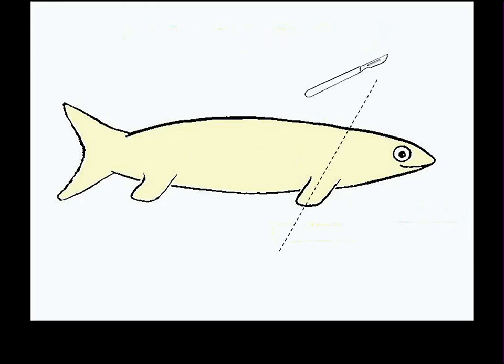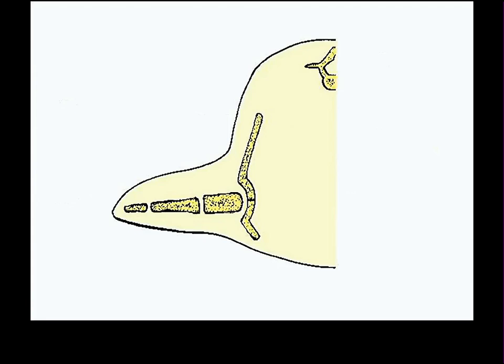If we take a sort of transverse section through the fish and its fin, we'll see something like this. This is highly schematized. Here's the vertebra of the fish, but here is that pectoral fin sticking out from the side, and it's got some bones in it that run down the axis of the fin. The most proximal of those bones, this one right here, articulates with a bony element that's in the body wall, in the trunk wall, which is called the girdle. So that bony element is the pectoral girdle sitting in the trunk wall, and it articulates with the most proximal of the bones in the actual fin itself.